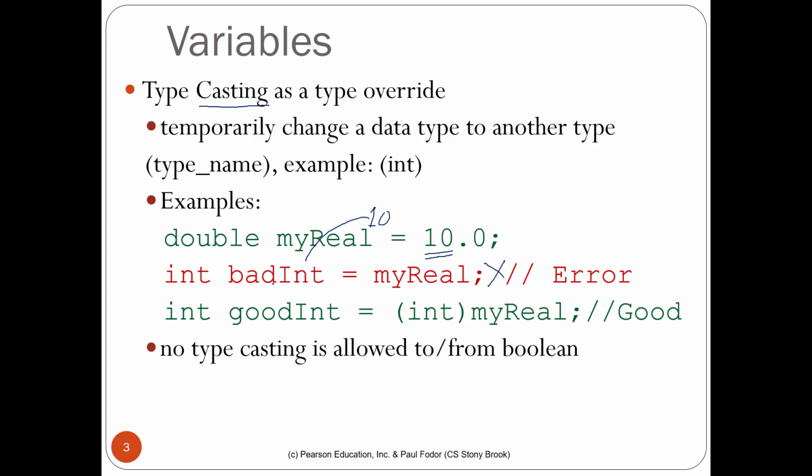Unfortunately, this will not work. Why? For the reason that you cannot assign a decimal value to an integer, because in double you do have the support to represent a decimal, but in case of integer you don't have support to represent a decimal. So this is a bad idea, and Java will not do that by default. But if you want to enforce it on Java, then it will do it. So how can you enforce? You'll have to use casting.